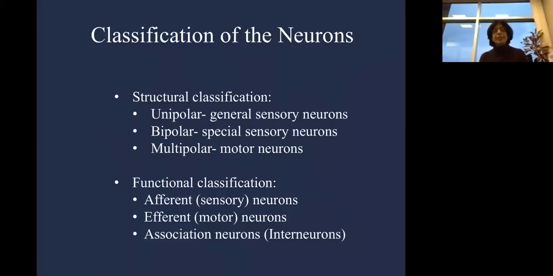Now, let's stick to the functional classification. This is important. We have three kinds of neurons based on the function. Afferent, note the letter A, so afferent neurons are sensory neurons. Their direction of carrying sensory signals is from the peripheral nervous system to the central nervous system. So it's moving up towards the brain is the kind of message it gives. Afferent neuron is a sensory neuron. Afferent neuron cannot be anything else but a sensory neuron.